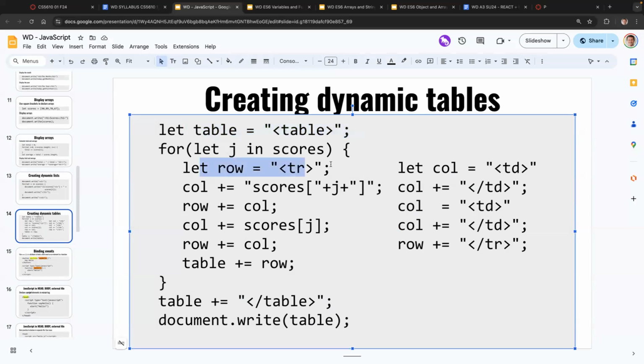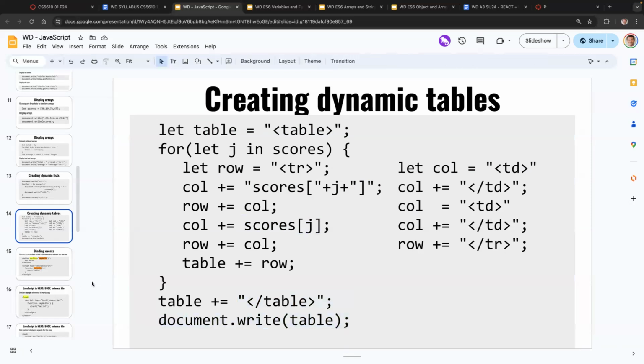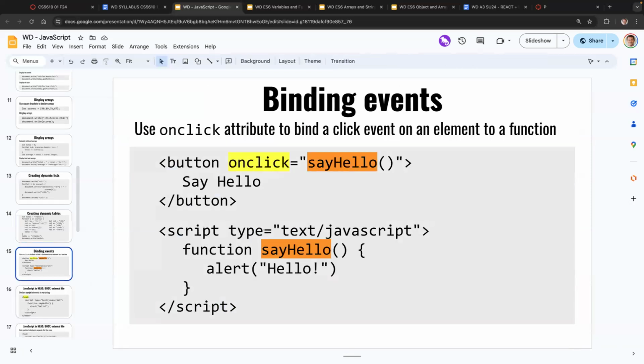As we iterate over the scores, we open up a row, and then create various columns that allow us to display the scores and the actual values, and then we're accumulating these strings that represent columns and rows, and then appending them to have one long string that is formatted using HTML that then gets written to the DOM, and then it would render as a table.